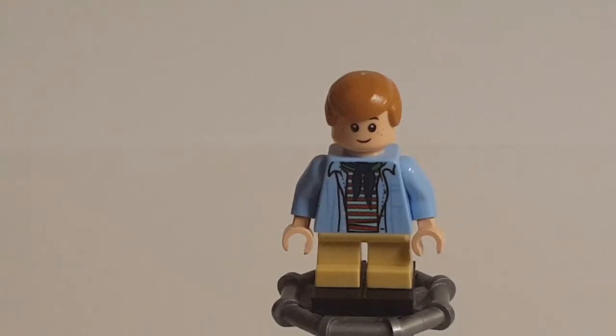Our last figure is young Tim Murphy, who is another figure that I think is about as perfect as you could expect. Starting off with the hair piece — it is just the classic LEGO male hair piece that we've had for 40 years now. It's that hair piece in Nougat, which I think is a new color for it. I have never seen that piece in Nougat before this set, and it's always cool to me when we get such classic pieces in new colors.